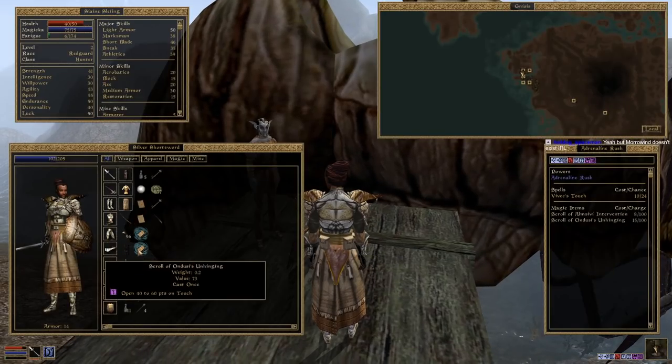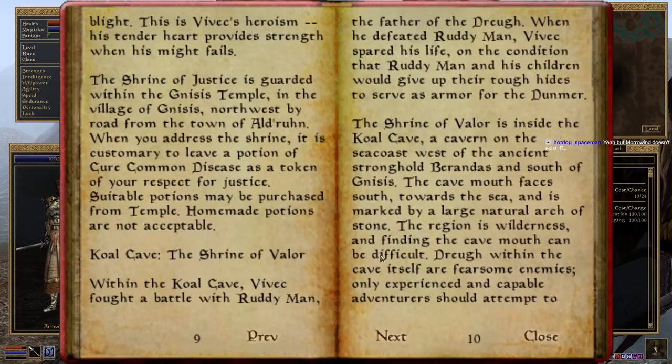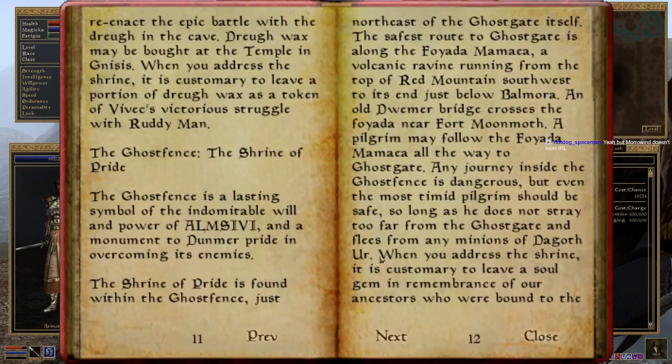Okay, our next one is the Final Pilgrimage, is it not? It is the Shrine of Pride at the Ghost Fence, yes. The Ghost Fence is a lasting symbol of the indomitable will and power of Almsivi, and a monument to Dunmer pride in overcoming its enemies. The Shrine of Pride is found within the Ghost Fence, just northeast of the Ghost Gate itself.